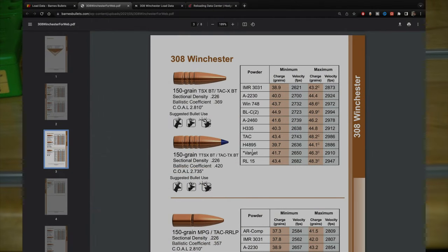For load data here, I sourced the Barnes website for 308 Winchester, 150 grain, and this bullet here. Starting out, I'm going to use their suggested overall length, 2.81 inches. I have Varget, which is their recommended gunpowder, and Barnes recommends 41.7 to 46.3 grains, and that's a compressed load up to 2910 feet per second.